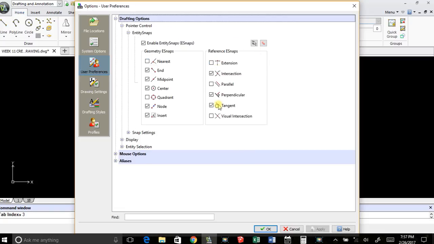These are your different E-snap options. You can select them all, but the problem is your snap is going to drive you crazy if you're doing a lot of drawing. So what I usually do is I just select a snap that I plan on using most often, which are basically endpoints, midpoints, the center of a circle, nodes. I'm not really sure what that is, so I'm going to deselect that. I'm going to deselect insert. I do like to be able to snap onto an intersection, perpendicular, and tangent. So I'm okay with that.